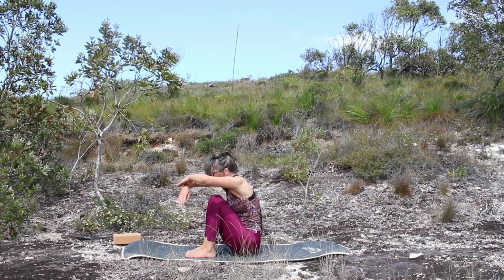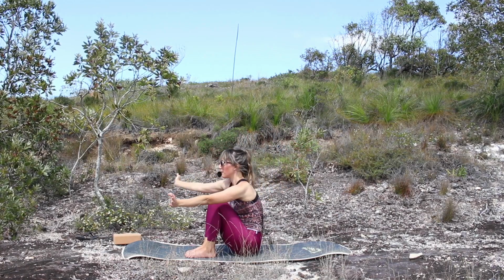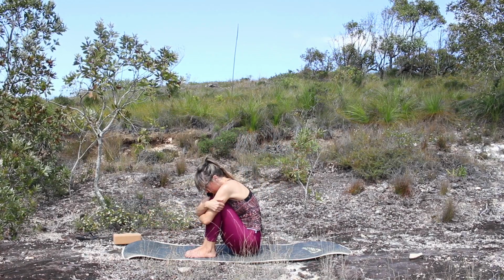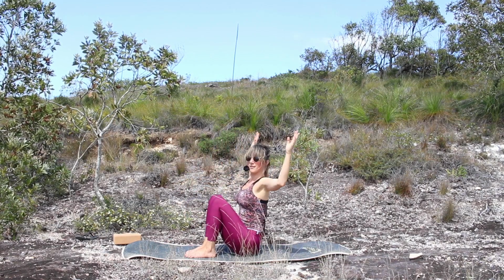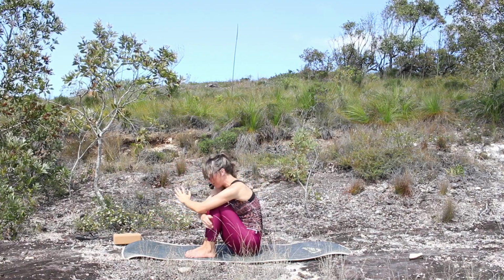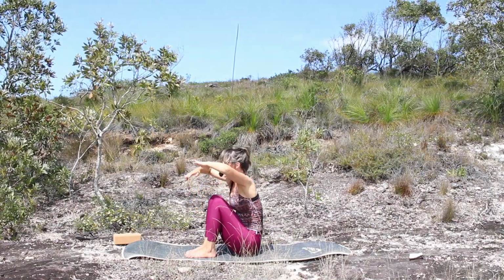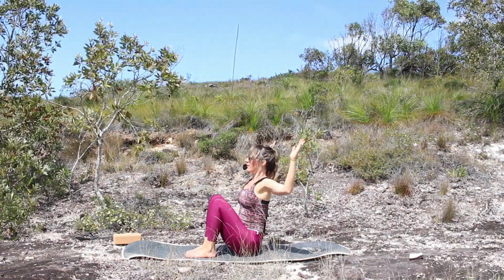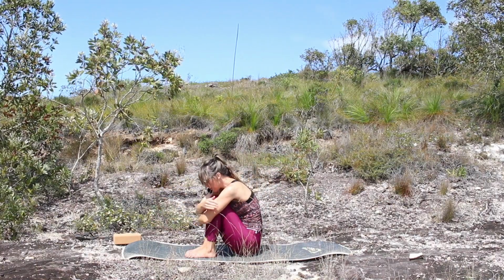Next inhale, arms up into cactus pose. Exhale, we fold forward, hugging the legs. Inhale, cactus arms. Exhale, folding forward to hug the legs, opposite hand on the top. Working with this one in your own time. Inhale, expansion. Exhale, folding and letting go.